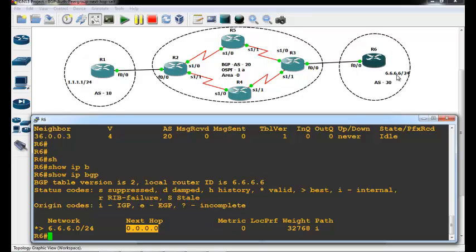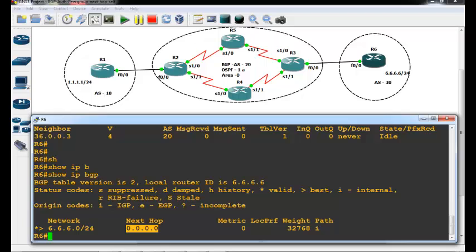It is not learned from someone. So next hop will be 0.0.0.0. Alright, now it is valid and best. If you have a star, it is valid. If you have a greater than symbol, then it is best. It is valid as well as best, and this is what is advertised from this router, local 0.0.0.0.